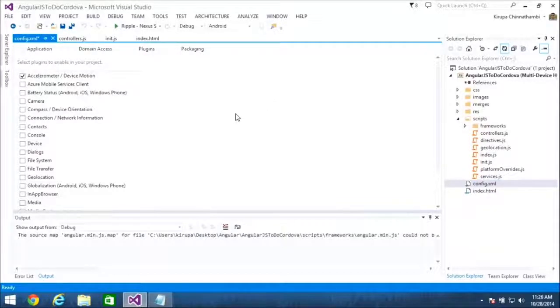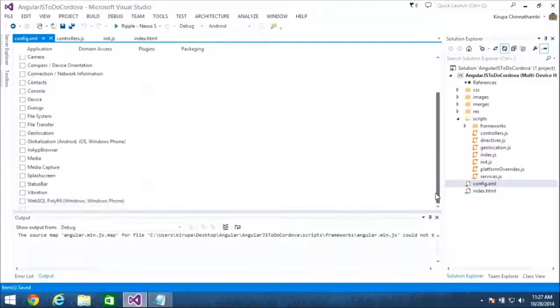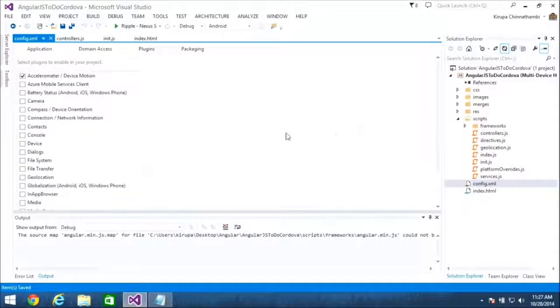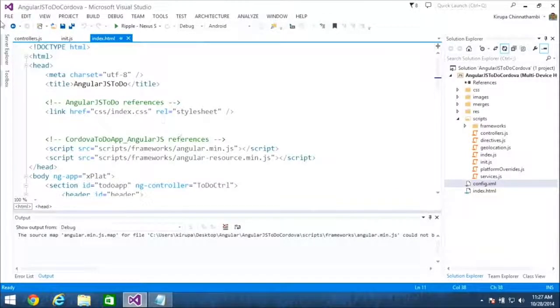We actually acquire the plugin as part of build, and we do a lot of things behind the scenes to make it easier for you to just take advantage of the accelerometer, not having to worry about how to get them into your project. This goes back to one of the values that I think Visual Studio really provides. Okay, so you have the core list of Cordova plugins here. Yep. And if I want more, I have to go by hand in the XML file, right?